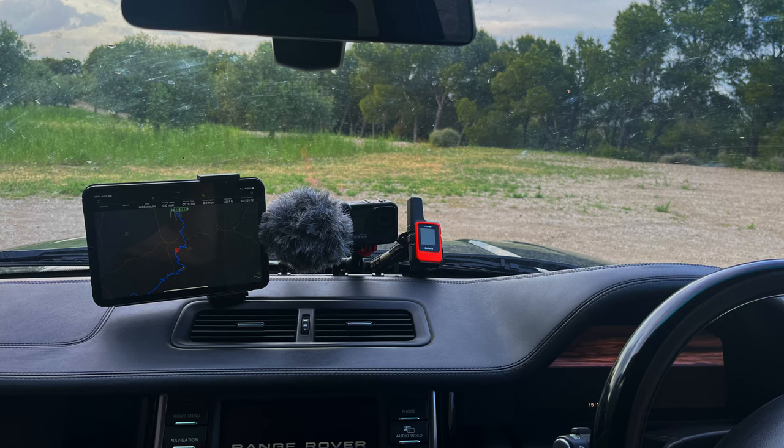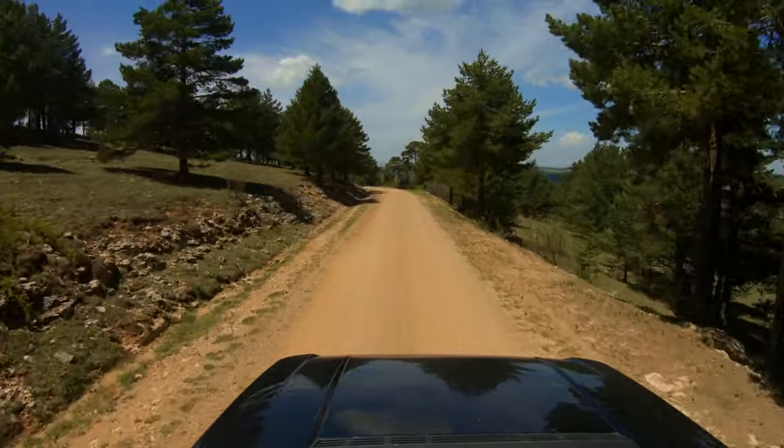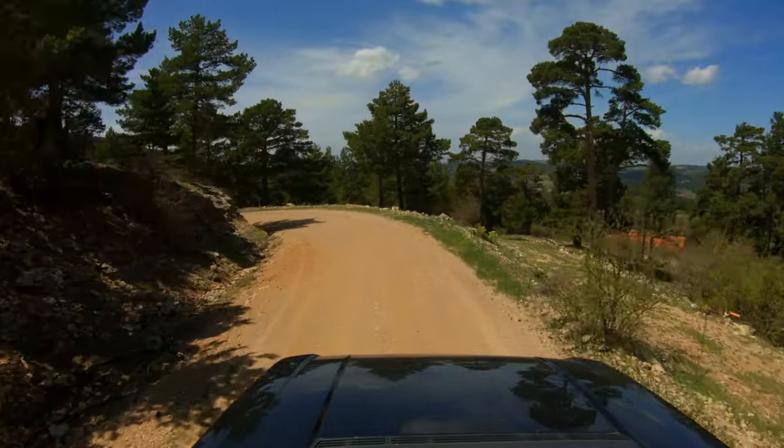This vehicle has gone through many modifications. First, I have a rail from a company called 67 Designs, self-tapped into the end of the leather dashboard. That allows me to attach a number of different devices on different arms — specifically a 67 Designs Series 55 rail on a 20mm ball with their medium carbon fibre arm, attached to a GoPro mount. On the other side I've got two mounts, and because of the rake of the windscreen I have an iPad mini on there as well. I also have my Garmin inReach Mini, which is Bluetooth directly to the iPad mini, so I can stay connected and follow the trail on routes that don't have 3G.